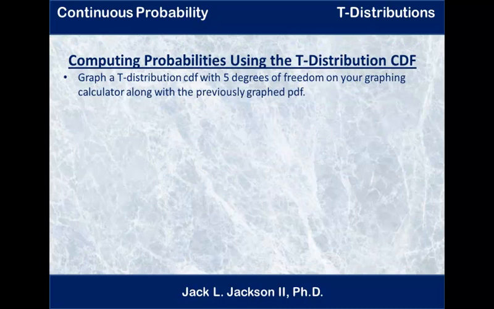Now let's go on to the CDF and see if we can graph that. Now remember, the CDF is built in, and I will give you a hint. It works exactly like graphing a normal CDF, except instead of giving it the mean and standard deviation at the end, you give it the degrees of freedom. See if you can go ahead and do this one on your own. Graph a t-distribution CDF, cumulative density function, with 5 degrees of freedom, and see if you can go ahead and do that for a t-distribution. Press pause now.